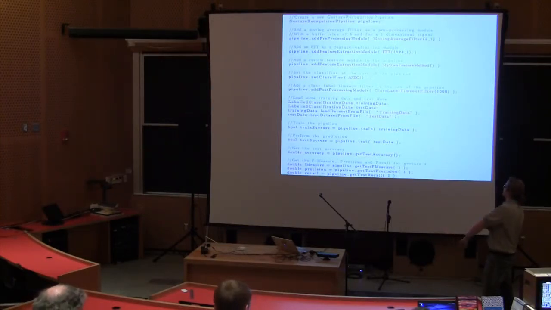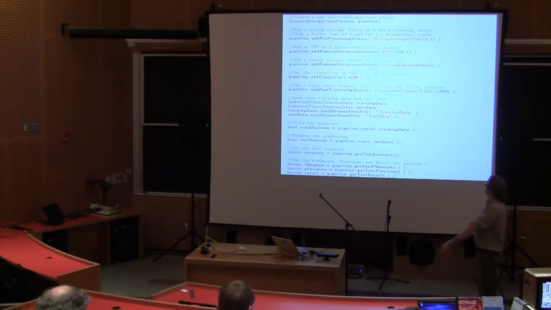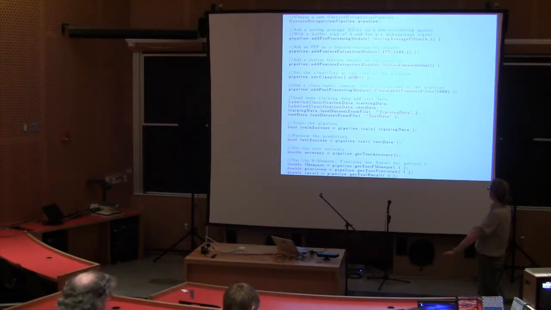So you add the feature extraction module to the pipeline, and then you add a classifier to the pipeline. So this is the naive Bayes classifier. You can add a class label timeout filter to the end of the pipeline. So in this case, there's a timeout filter.